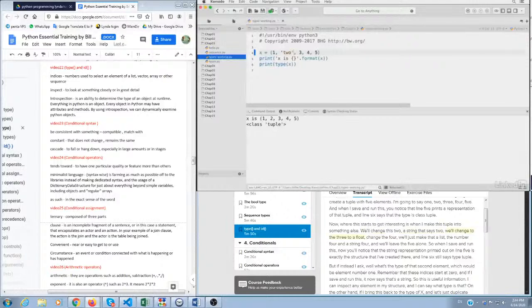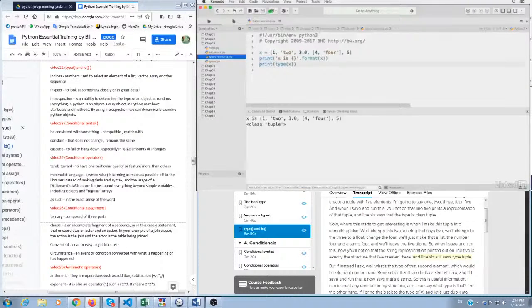We'll change the 3 to a float. Change the 4. We'll just make that a list: the number 4 and a string 4. And we'll leave the 5 alone. So when I save and run this, now you'll notice that the string representation printed out on line 5 is exactly this structure that I've created there. And line 6 still says type tuple.